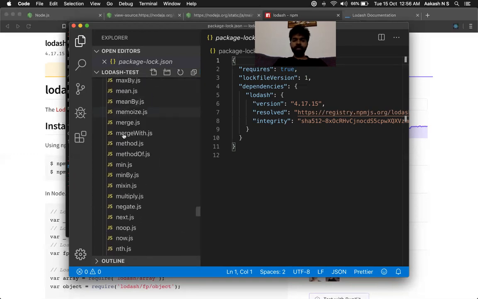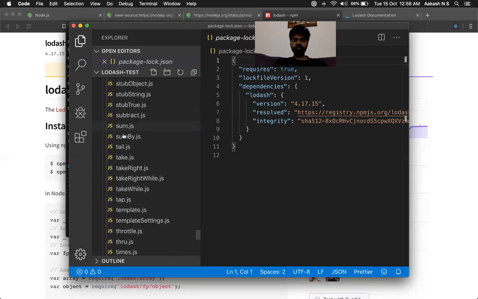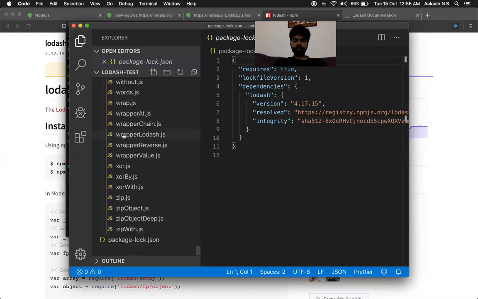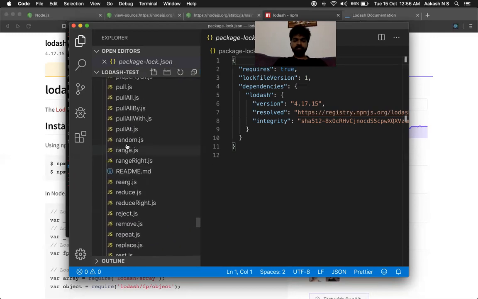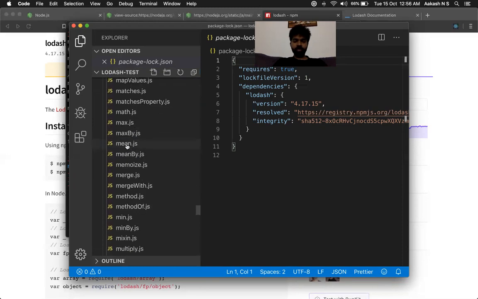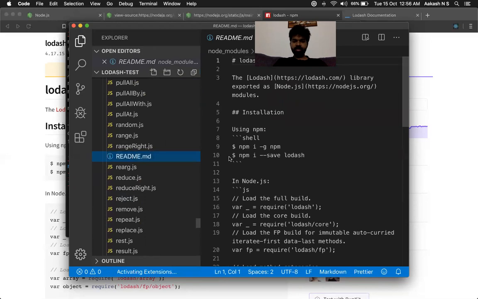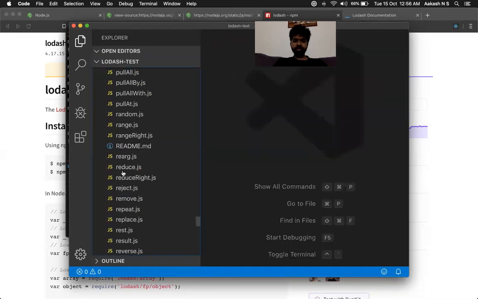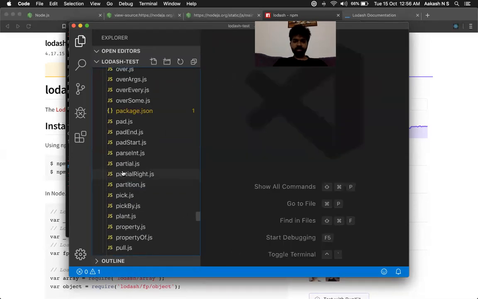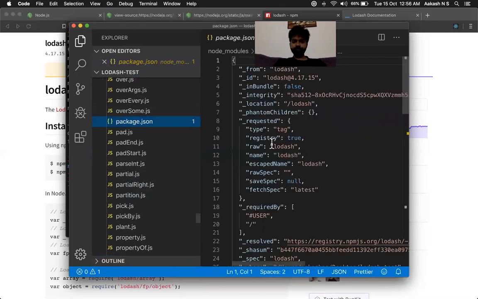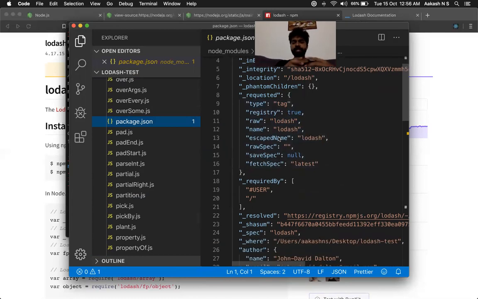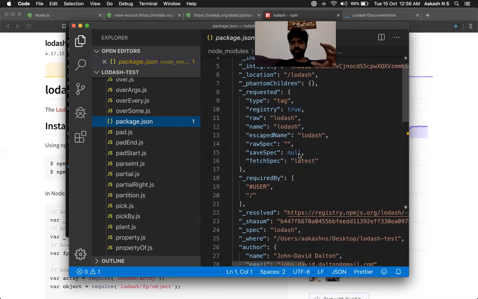Basically, for each of the functions they've written, they've put it in a separate file. But the file that is of interest to us, there are two files actually. There's a readme, but that's the same thing you see on the npm website. There is a package.json file, which essentially tells Node.js how this particular package of files is organized, because there are so many files here.